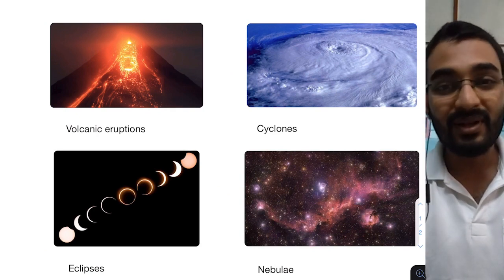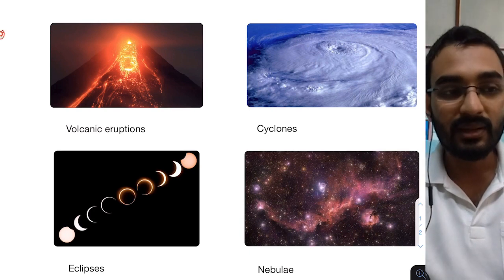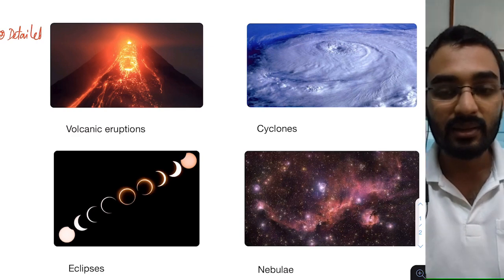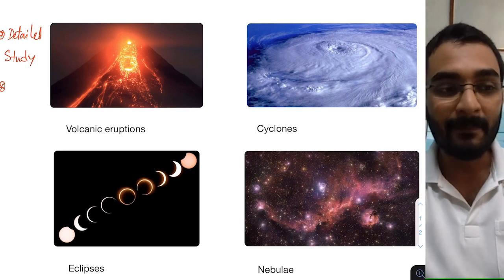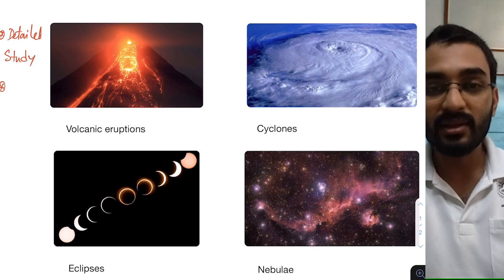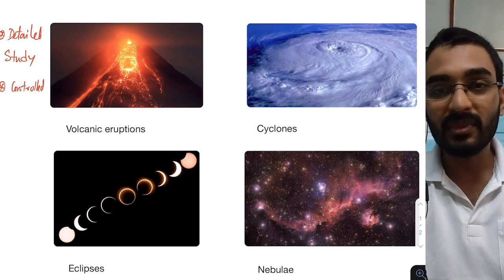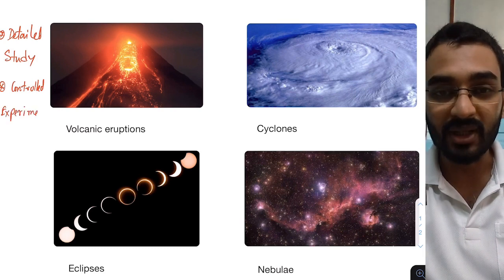Now let's move towards the scientific methods. What are they? The scientific methods include several steps. We start with systematic observations first. We see each and every detail of the system, of the phenomena, and after that we do some controlled experiments on those phenomena. After that we do some qualitative and quantitative reasoning, and then we do mathematical modeling.